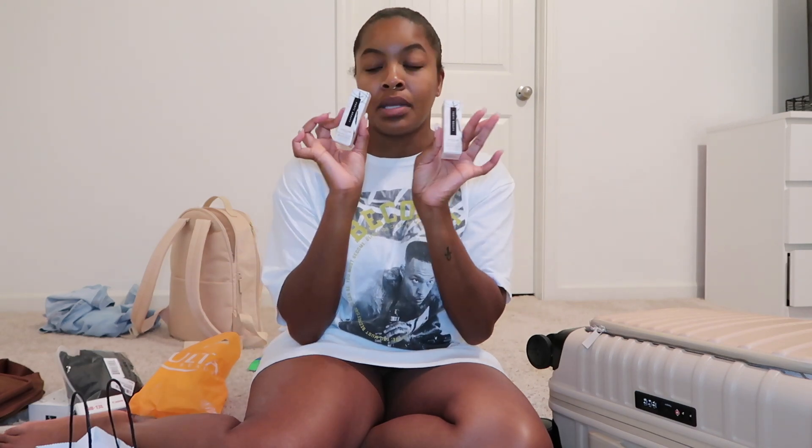I'm actually mad because I have this somewhere, I just cannot find it. I gave my sister and one of my cousins a ton of makeup and I'm thinking I gave them this, but I don't know why I would have. I ended up having to buy one because I cannot find mine. I also got another gloss bomb — this one is in the color 'Fussy' and the one from Sephora is in 'Tulip Kiss.'